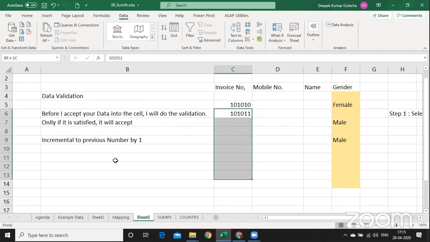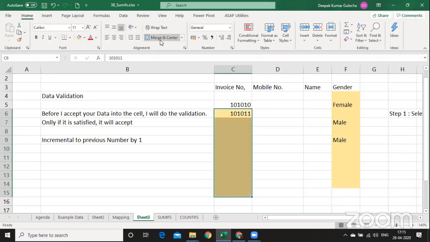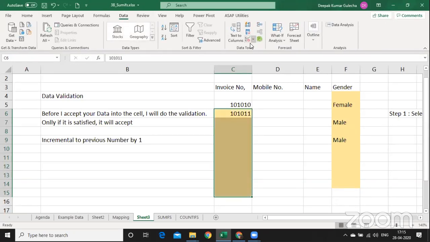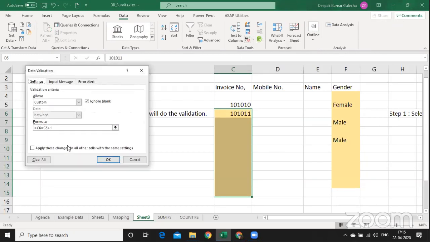Can you please try? Please select the range. Data validation. Custom. Can you just give a formula? Deepti, are you able to understand this?